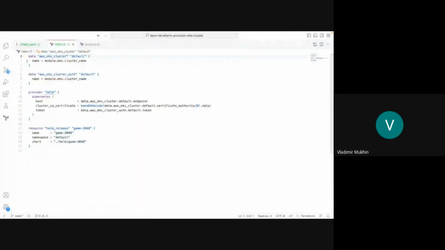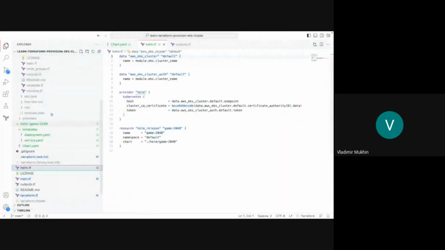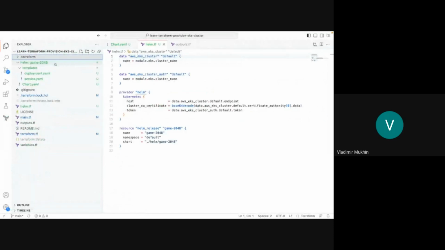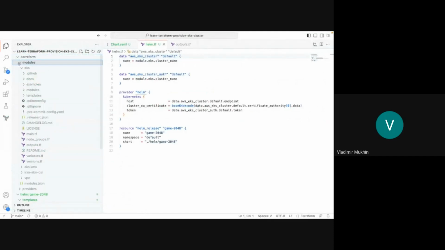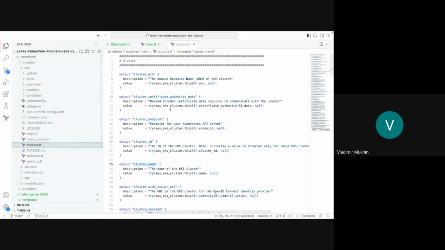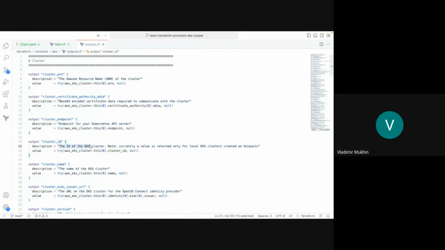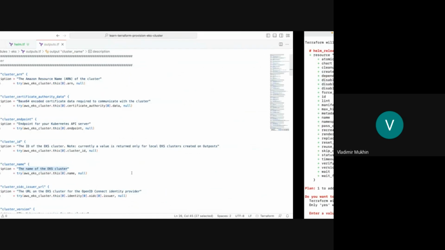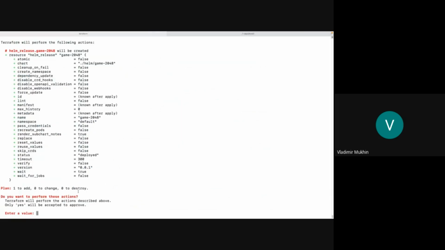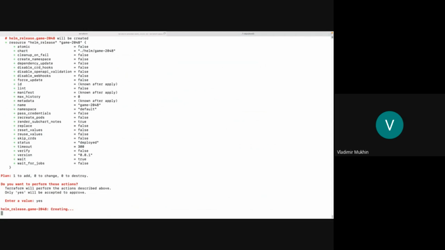How did I troubleshoot this, right? I went to the module code, which is in the Terraform folder. I suspected there is something wrong with outputs and first checked the output, and even the description gave me the hint. I checked which other one can be useful, and switched to it. And it says, yeah, very cool. It will now create this Helm release for us. Fingers crossed.